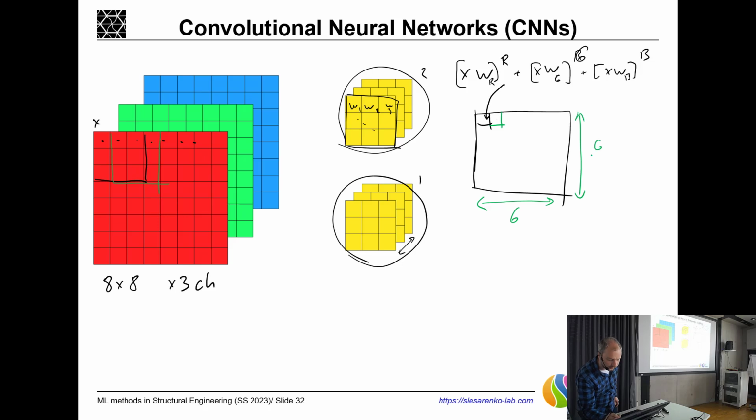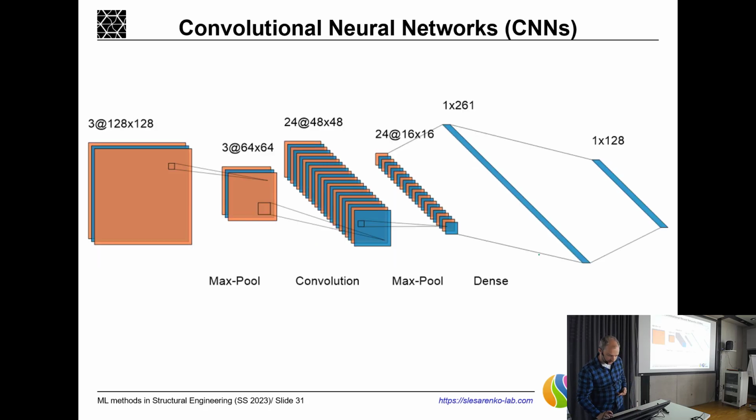And how many channels will I have? How many? 1. If we use only the top filter, we get only 1 channel. Now we look at the second filter, this is actually 1, this is actually 2, and do absolutely the same and stack it behind. So if we apply 2 filters, like this one and this one, we can stack them one by one. And this is exactly what happens here.